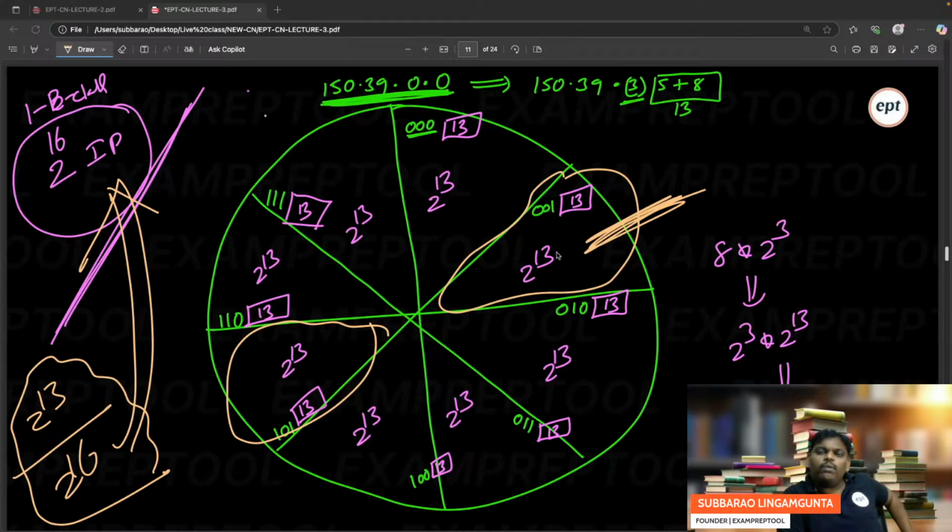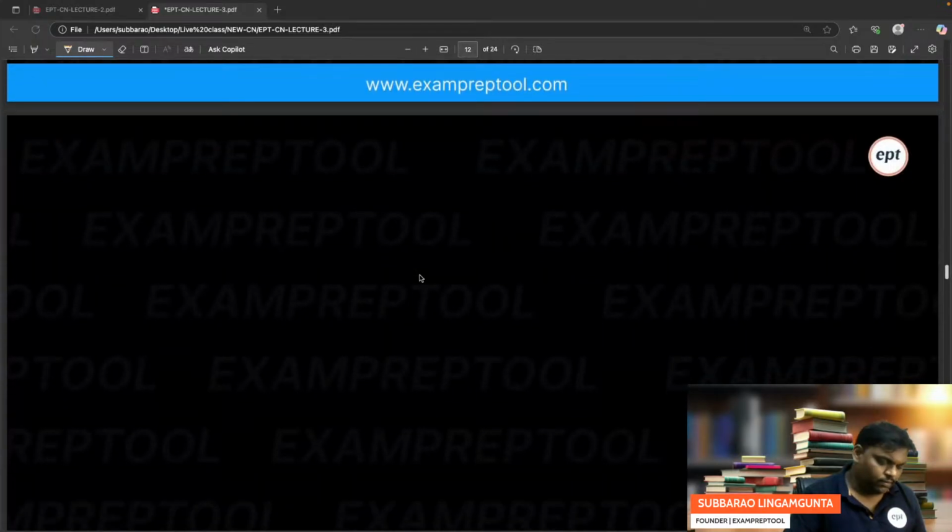Do one more problem, you will get more clarity. Right now I will write that problem. Let's go for one more problem. Now you will get the clarity. Yeah, it's very interesting, so please try. Be careful.